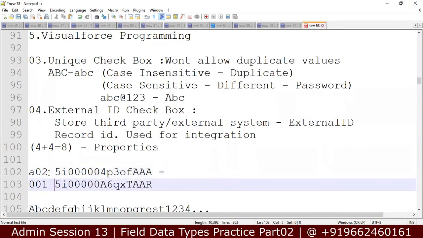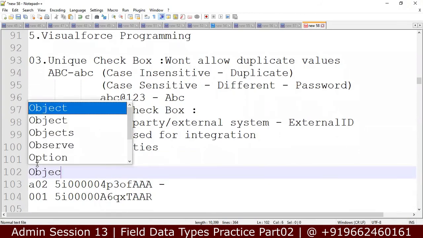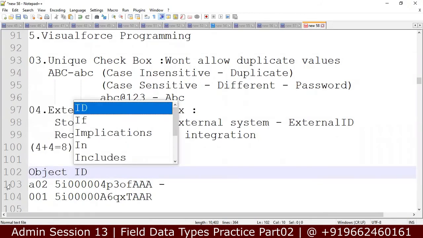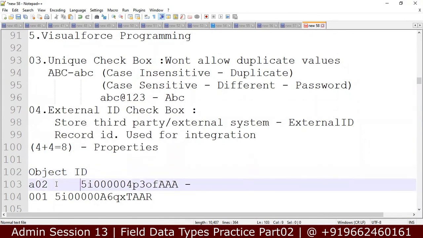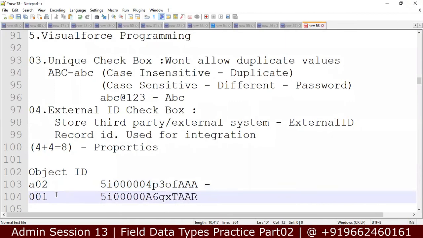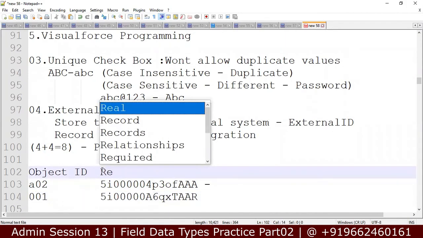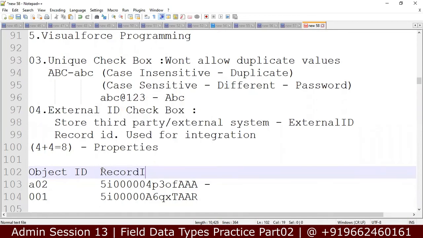This is the object ID. We know it is Salesforce, we know which format this is. This is the record ID, of 3 characters.